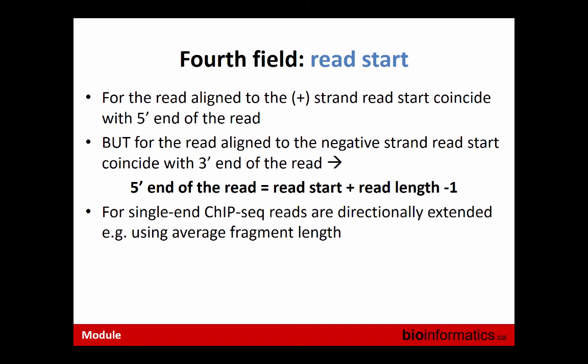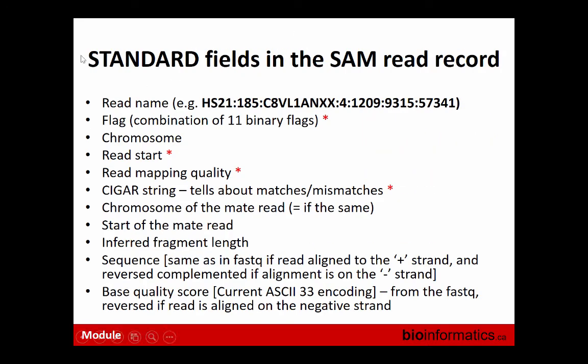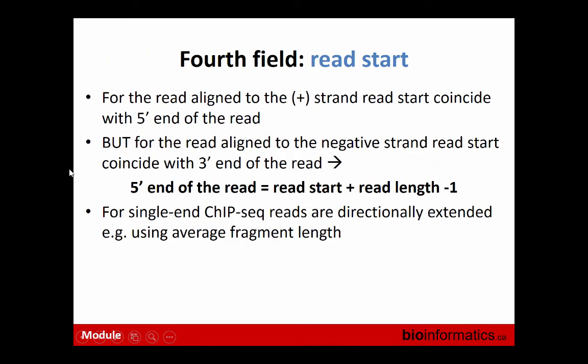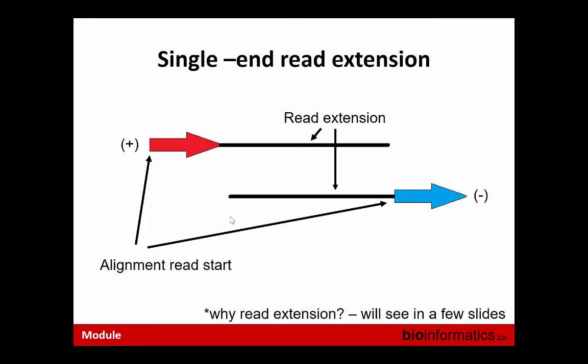So the fourth column, coming back, so there is like 1, 2, 3, then there is chromosome, read start. So the fourth column is read start, and basically tells us the read start. The only quite important thing to remember, and this was a source of many errors in the early days: when the read is aligned, go to this picture. When the read is aligned on the positive strand, there's no problem. Here, this position, I'm circling it, is reported as the start of the read.